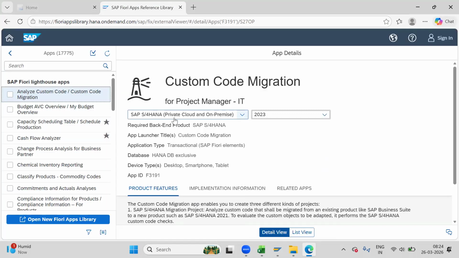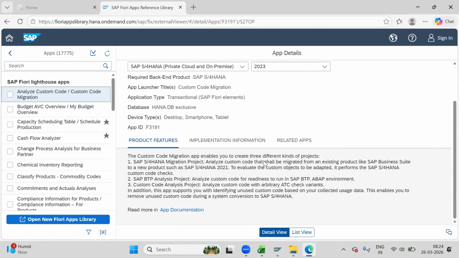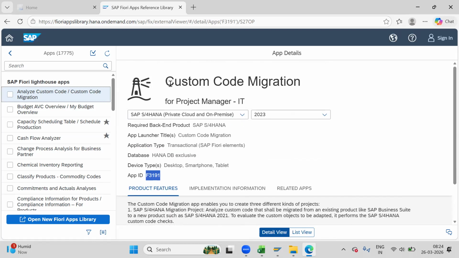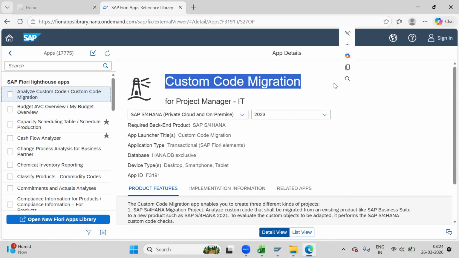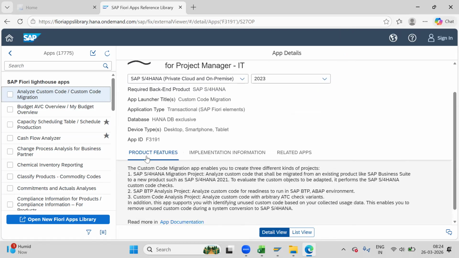When you get into 2023, yes, this is also available in 2023 as well. This is available for your private cloud and on-premises both. This is what the application tells you. This is how you can search, and this is the unique ID for the application. Whenever you need any help related to this application, whenever you want to talk to your Basis team, ask them to give access to this app ID. When you ask in this style, it doesn't look good. You can ask them, but if you can provide this, it will be a very quick way. They can easily identify with this app ID.